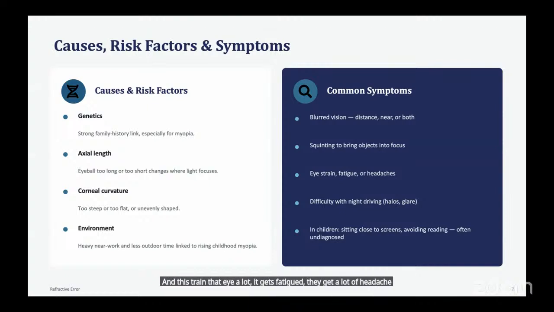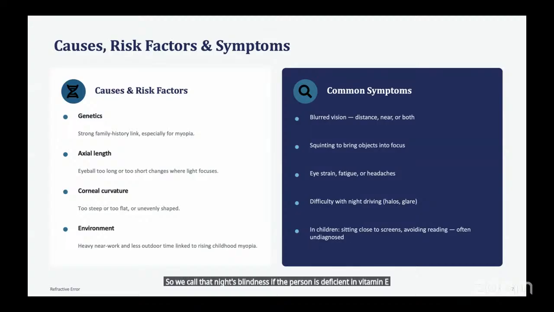Sometimes they might be having difficulties to see at night. And that one is a very tricky thing. Sometimes it might be due to refractive error, but it also can be due to vitamin A deficiency. So we call that night blindness if the person is deficient in vitamin A.